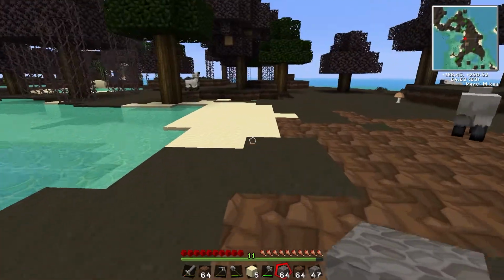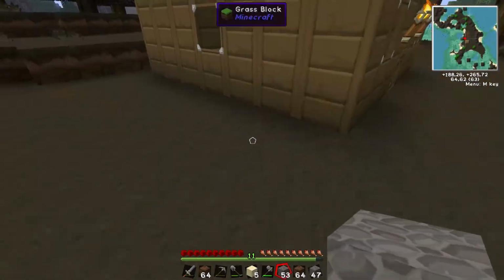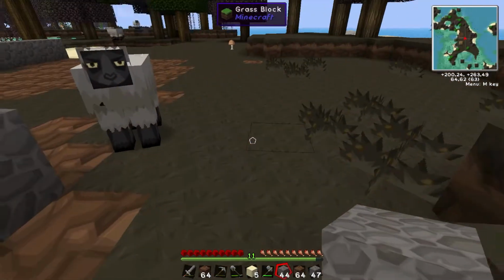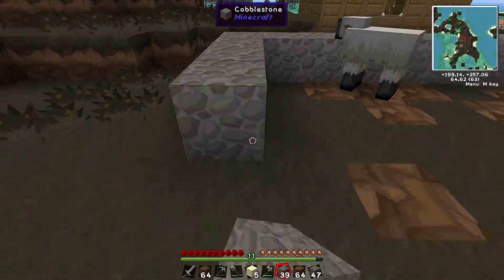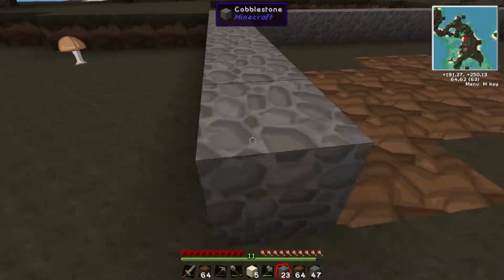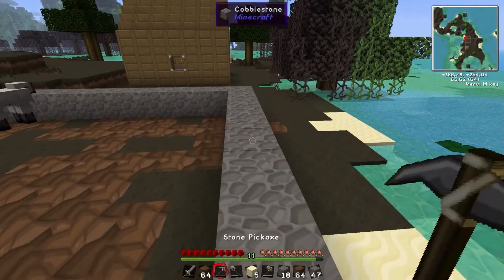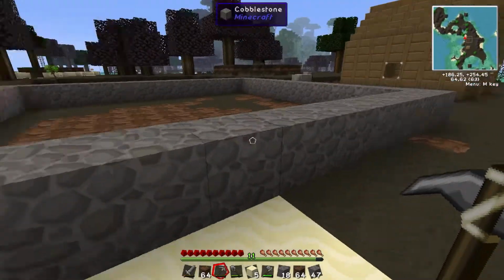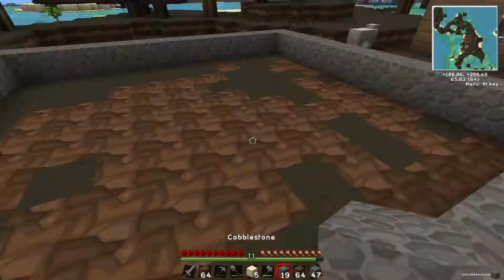So let's get started on that. Gonna make it out of cobblestone for now. We'll see where the entrance will go eventually. Darn sheep. It's just a temporary solution. This factory will get bigger and whatnot. I'm gonna do the entrance. Let's see around here somewhere. Yeah, I don't know. Maybe something like this. There we go.